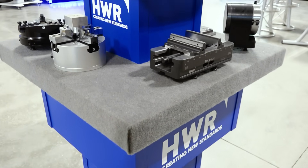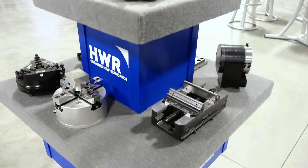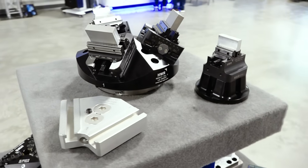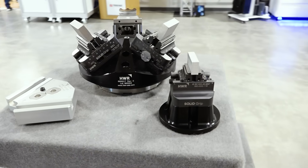There are a lot of key points I would focus on, but to be honest, it's really our modularity and what sets us apart — our internal components that separate us from the competition, and just the reliability and precision in our products. It's really important to focus on our customers' needs. If you buy an expensive machine but your work holding doesn't complement it, that's a shame. You go into some shops and they have this beautiful machine with an old nasty vice, no quick change — you're losing money and opportunity.